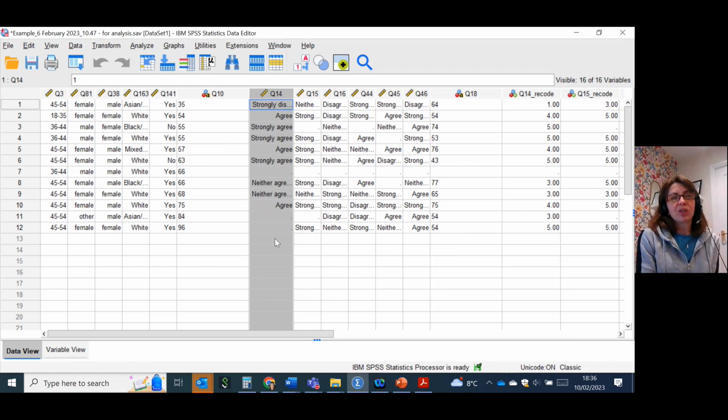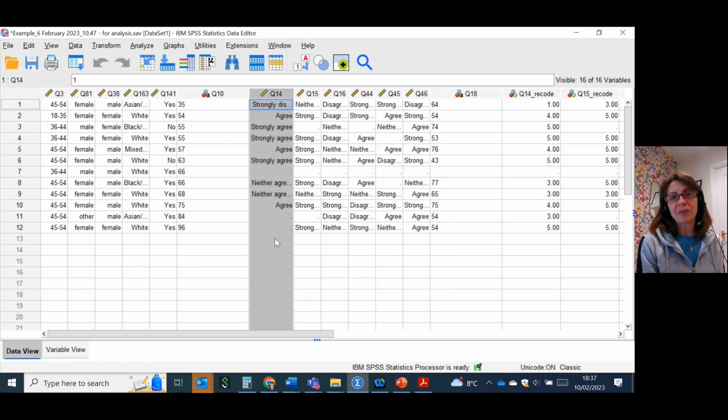SPSS does something called deleting cases pairwise, which means that you just carry on the analysis as normal, and it just won't include in the analysis any single case or participant that didn't give you data on one of the variables included in the analysis. So let's say you're running a correlation between social norms and let's say vaping.